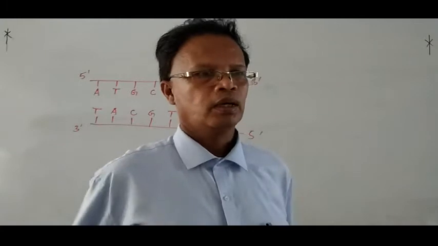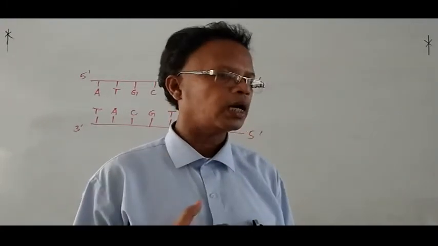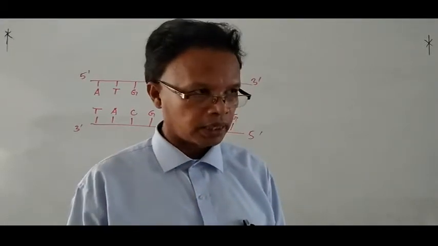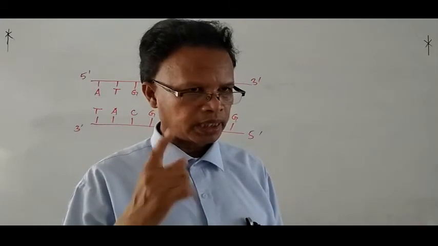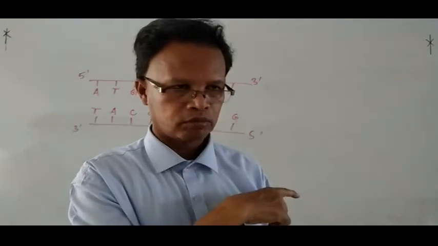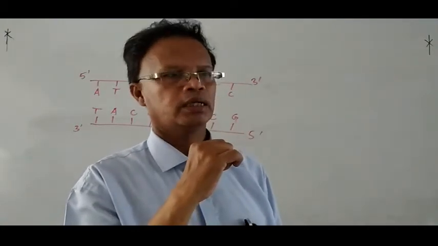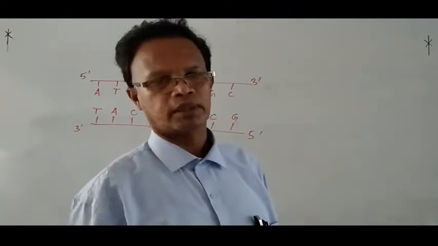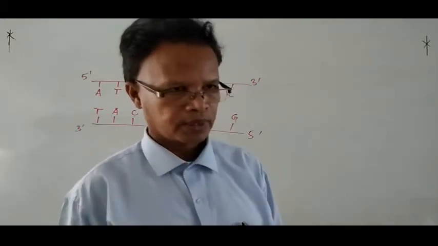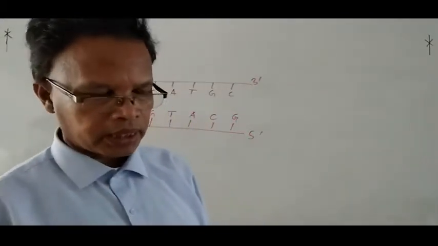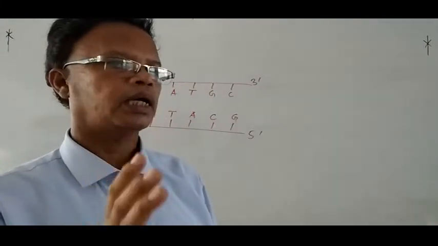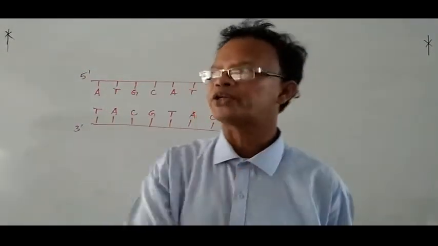Remember that in the case of human beings or other higher organisms, the function of DNA is as genetic material, but RNA cannot act as genetic material there. In the organisms where DNA is genetic material, the function of RNA will be non-genetic. Okay? In such organisms, DNA produces RNA, and this RNA now produces proteins and forms different types of characters, and these proteins are responsible for expression of our traits.